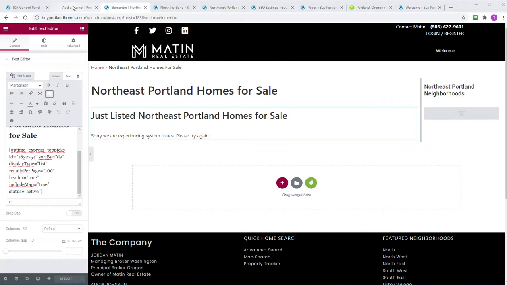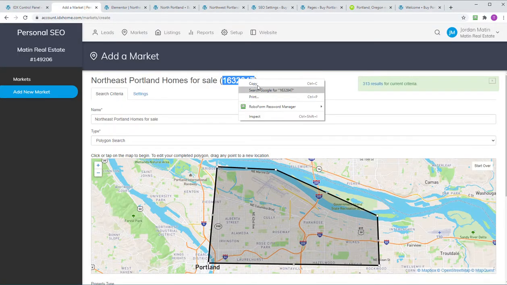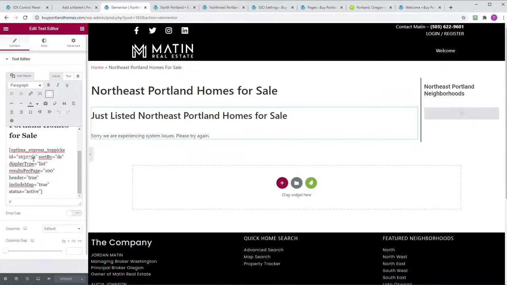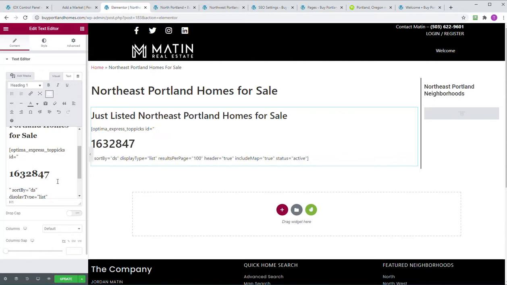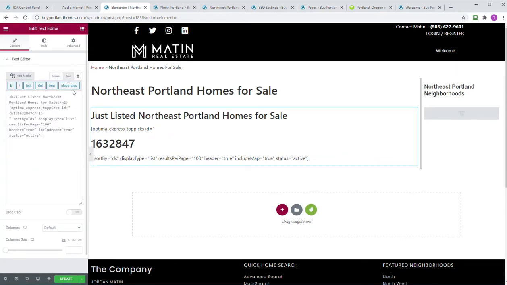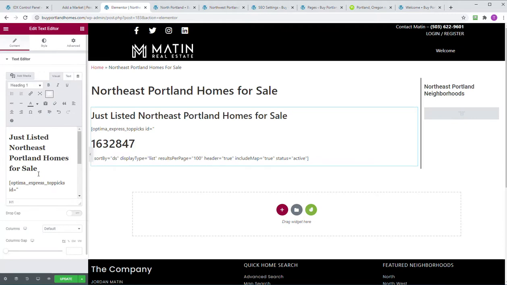However, do not just right click and copy this number, then come over here and paste it into here. I'll do it just so that you see what happens. You think it would go fast, but it doesn't. It adds in all of this because it copies over all the code. The other way to do it, I'm going to hit Control Z.